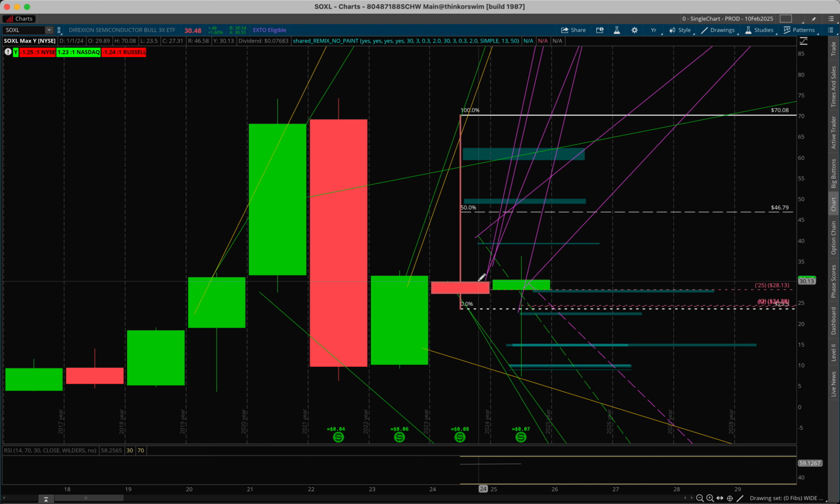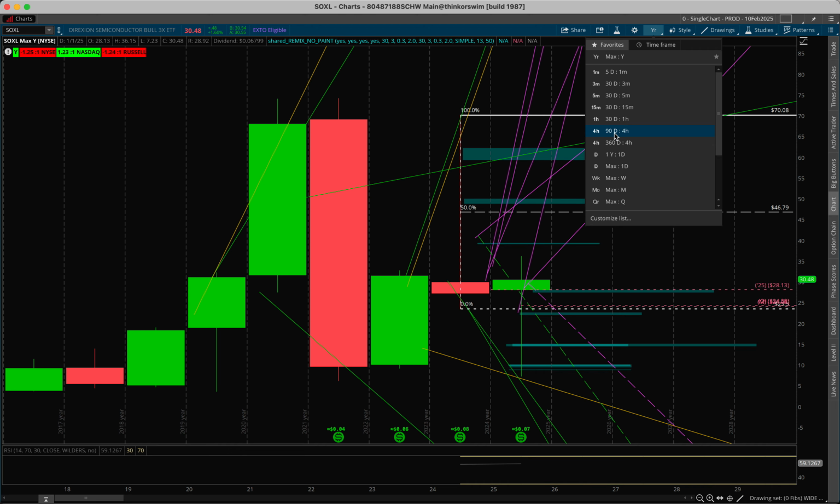finish a green hammer that puts us in a great position for a 2 down, 2 up next year, which would target the high of the candle of the 2024 candle, which was at the 70.08 level. So, pushing us back, not to all-time highs, but getting close, at least the magnitude for that move would get us close to the all-time high. So everything's looking good from a bullish perspective if you're a bull.